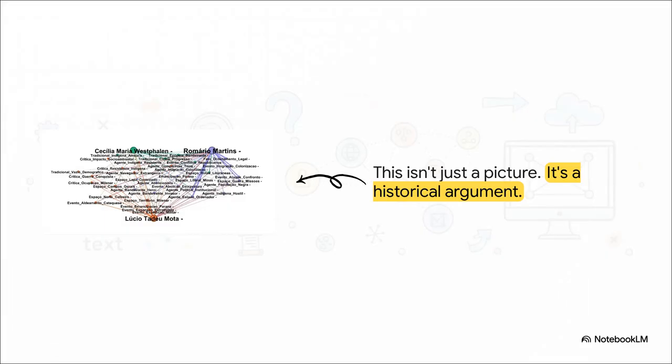Okay, take a look at this. Right now, it probably just looks like a complicated web of dots and lines, right? But this is our destination. It's a map of ideas, a visual breakdown of competing historical narratives, all pulled from a massive archive. And trust me, by the end of this, you'll understand exactly how we got here.